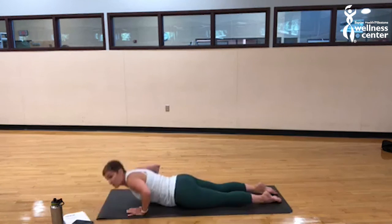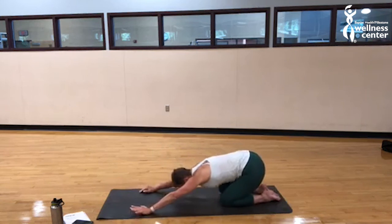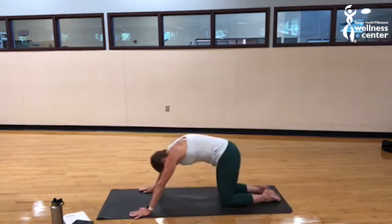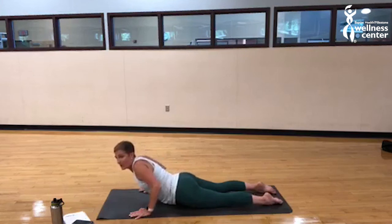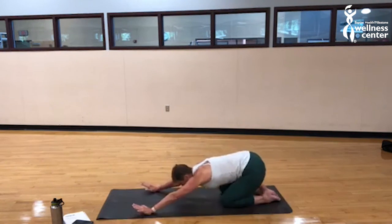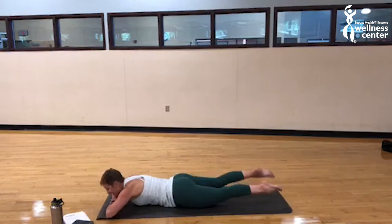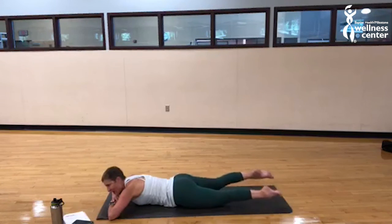All right, push back, child's pose. Push it back. Take it forward. Push it back. Take it forward. Get ready. Swimmer legs, let's go. You got this, point them. Reach. Oh yes. Lengthen up. My legs are dying. Keep your abs strong so your lower back doesn't bother you.